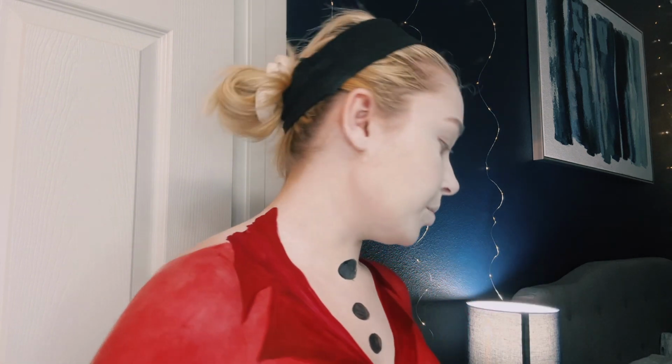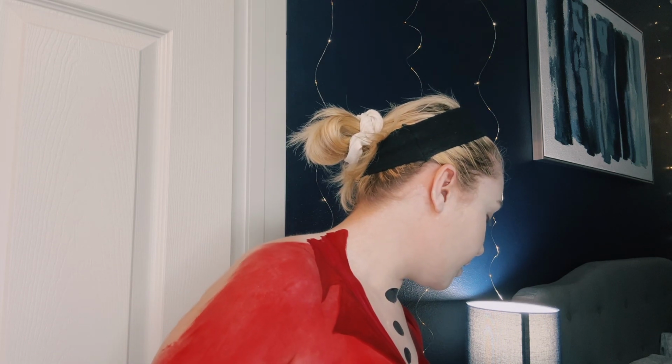Even though it covers up part of her neck again, you have to think about the character's design implemented in a 3D way, which is usually the part people get stuck on. And also, as somebody who used to cosplay, I guess this would be kind of cosplaying, I like doing makeup like this for you guys so that you can truly see you can work with things you have at home. It will be okay. It's all part of the fun, finding new and interesting ways to get the character you want across. There we go. I'm done with all that.